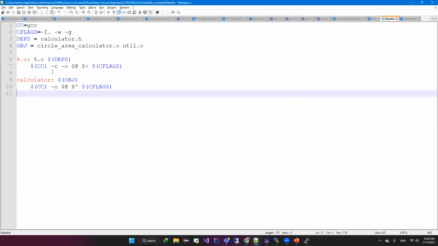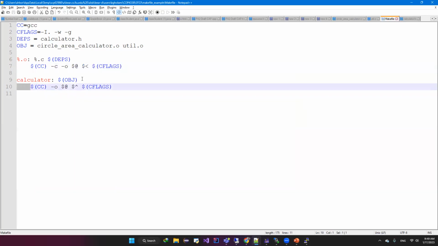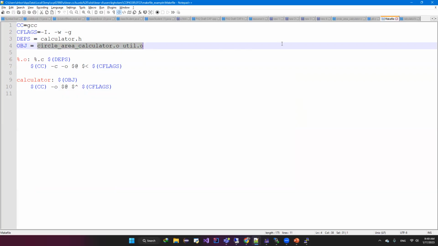Let me emphasize the fact that here we have tab, not white space. And for the assignments, you only need to change the header file name and the .o files, which are going to be the same name as your .c files. It can be 2 files like this, or it can be 20. Doesn't matter. If you have 20, just list them here. Then you can use this makefile for all of the other programs that you might have.